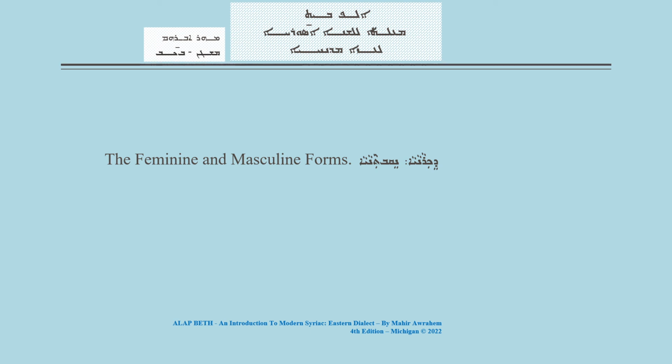In the plural for king, kings, Malke. For queens, Malkiatha. Now, I want you to pay attention to how exactly we form the plural of feminine. With the masculine it really is simple, but with the feminine there is always a change. Beside we add the two dots, you need to pay attention to that one.